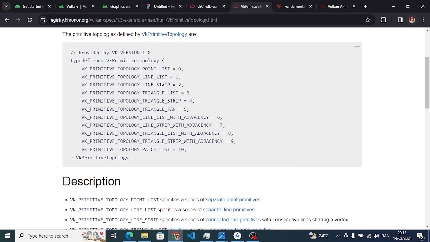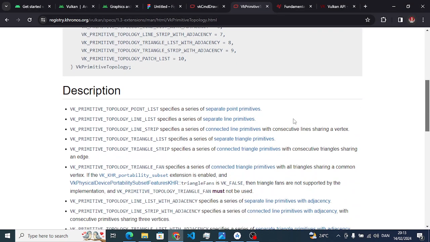As you can see, we have a point list, we have a line strip, we have a triangle strip, then we have line segments also, which is not included here. I don't know why. As you can see, for the point list, it specifies a series of separate point primitives.